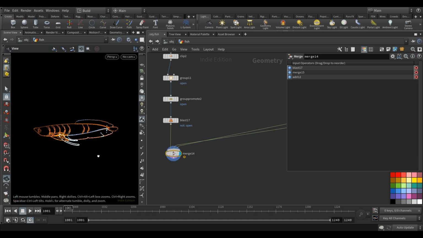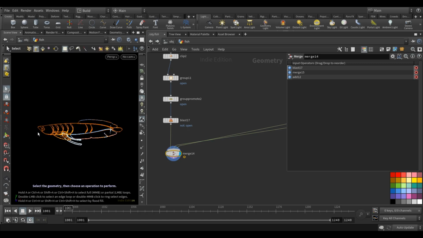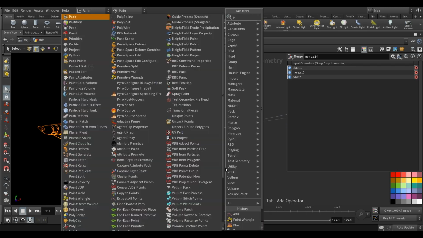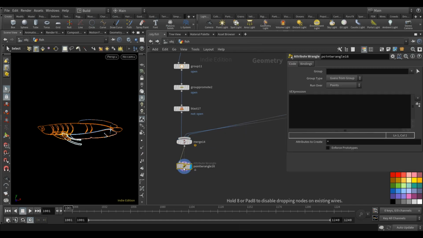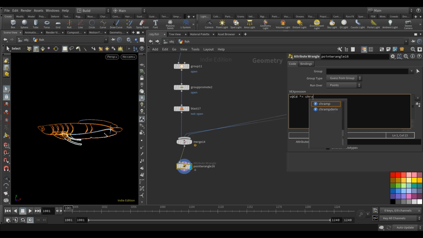After we got all the shape, I still feel like I want a fade off of brightness from the head to the tail. So let's drop another point wrangle here. And let's put vector color multiply by, let's put a channel ramp here.